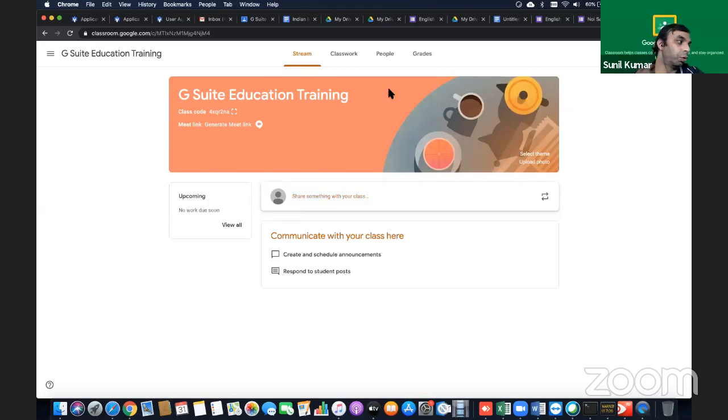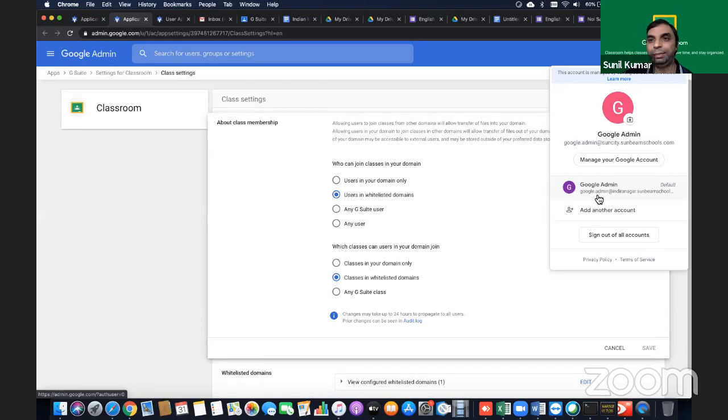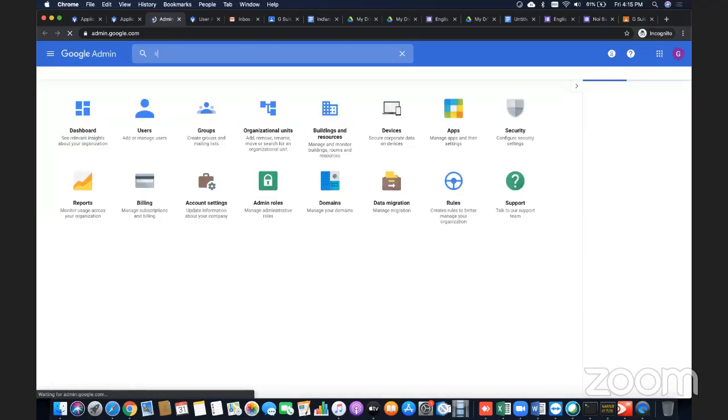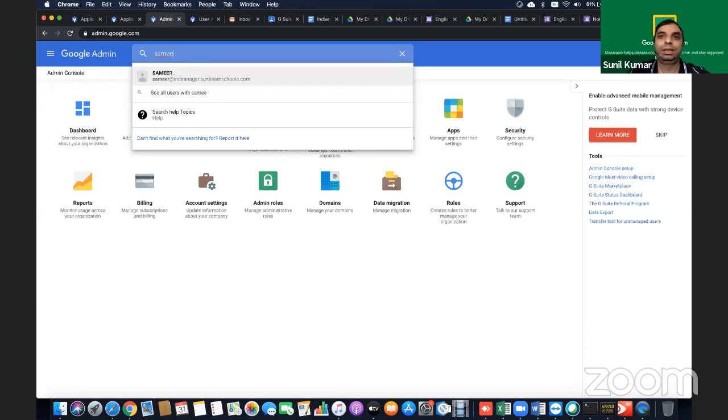Then you'll have to connect with the local IT sir to get the ID checked, because I would not be able to look into an ID specific issue at this session. Or maybe after the training we can talk about it if there is an ID specific issue. Sure, sir. Though since you have brought it up, I'll just quickly check if that is a valid ID, because all the accounts were created by me myself, and so I'm sure. You said your name is Samir, right? Yes, sir. Yeah, that's Samir. So this is your ID. Maybe you're not typing it out correctly. That's all I can think of.